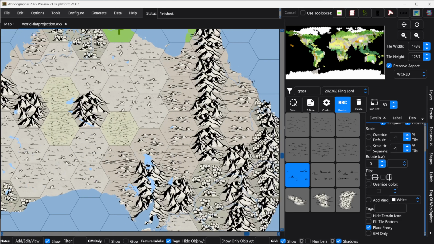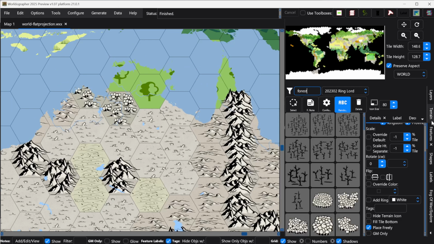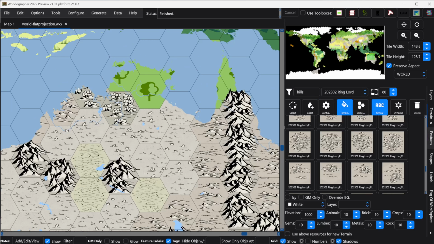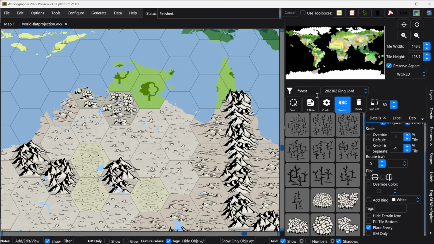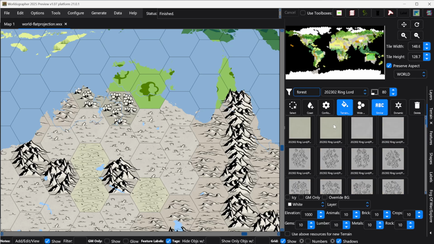Now what I can do too, oh, I missed a couple of forests up there. Sorry about that. Let's pull up our forest then. And we wanted to go into terrain for our forest. So we could do it with these. In fact, let's do it the other way. If we wanted much tighter control over this, we can go to forest, and we can find that blank forest. This one here is the columns, because then this one is the rows. So I'm going to pick this, and I'm just going to flood fill those.